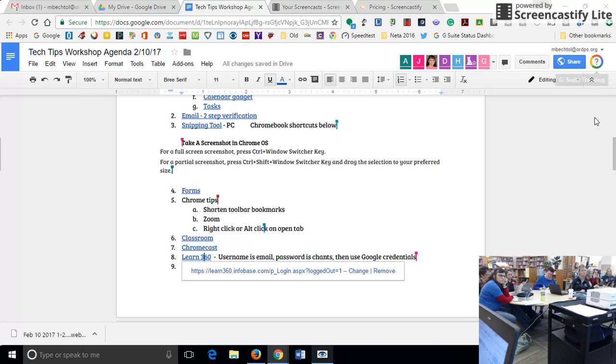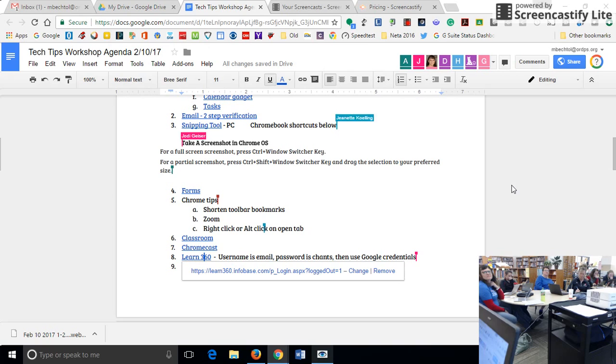Chrome Remote Desktop. How many people use Chrome Remote Desktop? Okay, also a wonderful thing. Again, I'm not going to go into it a whole lot, but basically, I can take my Chromebook home and open Chrome Remote Desktop, and I'm working with my computer, my PC that I leave on my desk up here at the school, just as if I was sitting at it. And it's a great tool for me because I don't have to hustle up here. I can just take this nice small Chromebook home, and I can do everything that I would do up here.